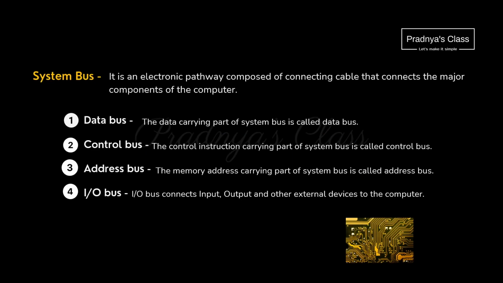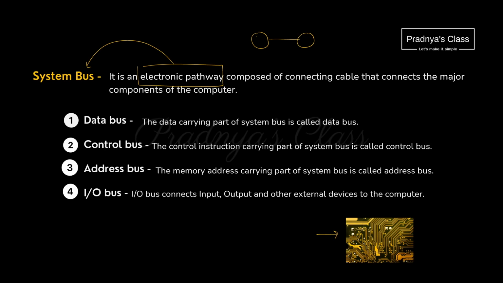Let's move ahead. Look at the motherboard. The different components of the motherboard communicate through these connections. So this electronic pathway is nothing but a bus. The way we travel from one place to another through different means of transport, in the same way, signals will pass from one component to the other component on the motherboard.